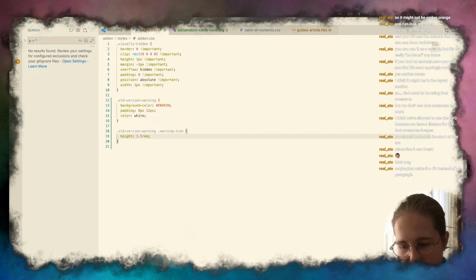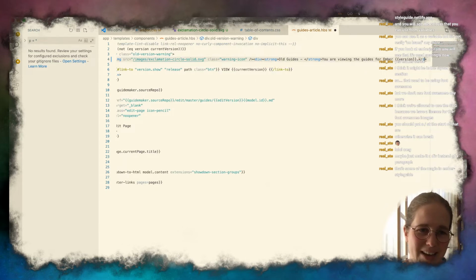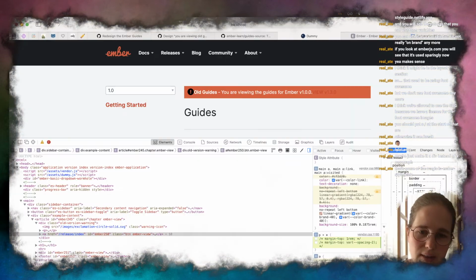Ooh, just make it a div instead of a paragraph. That's definitely a way around this. I'm not sure if people like Mel would be okay with making it a div, since I think technically it might be a paragraph. But we'll see. This might fix our problems for now.